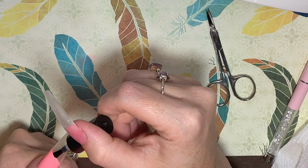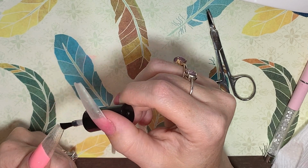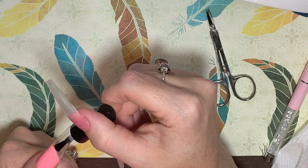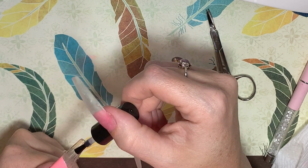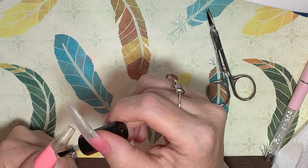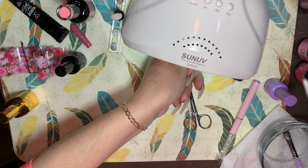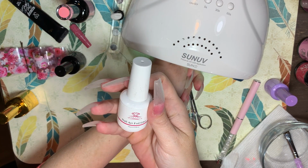Okay, so here's another reason why my transfers didn't stick very well. They didn't have a very good surface to stick to. I don't think I should have used top coat, perhaps, maybe, to stick them on. I'm not sure. I'm just experimenting, you guys. I just knew that I didn't want there to be a shelf of color right there. So I did two coats of that top coat to match the two coats of the pink, just to make it all sassy and classy. And I knew that after that, it was just going to be stickers and whatever, you know what I mean?